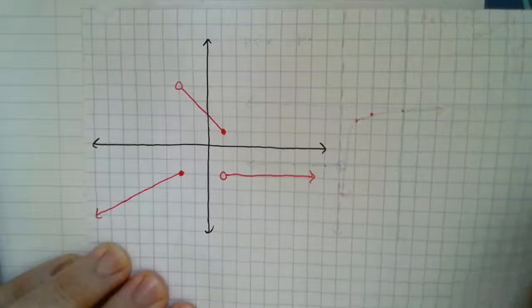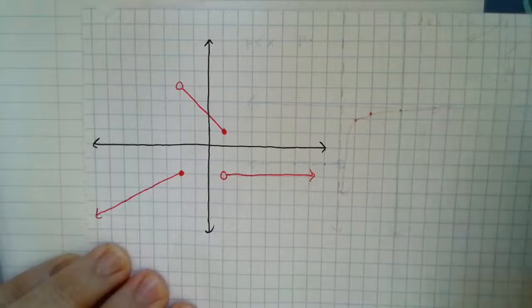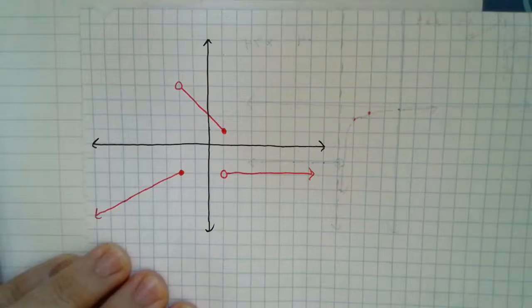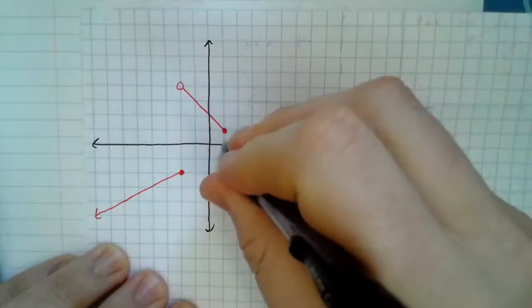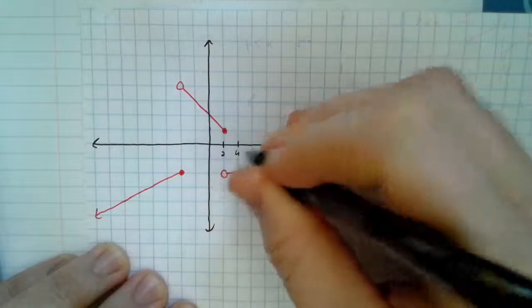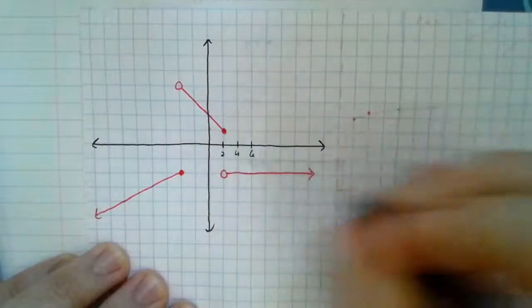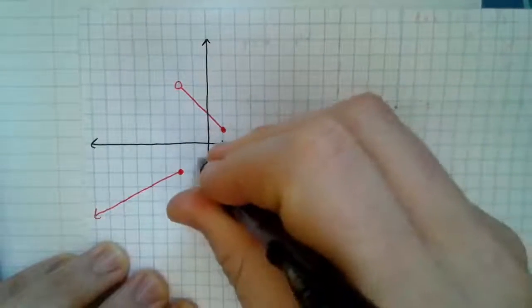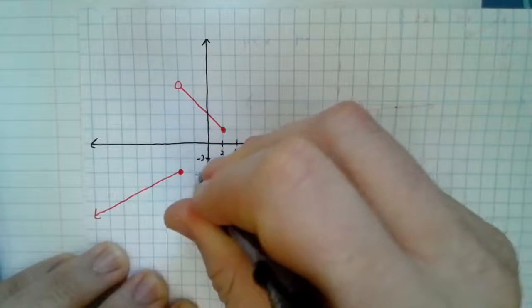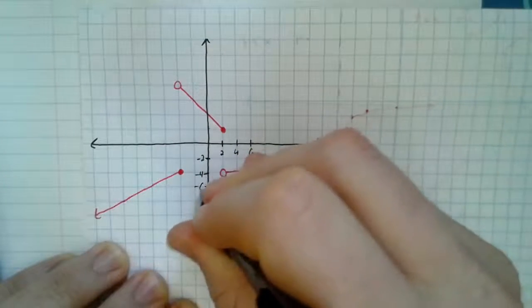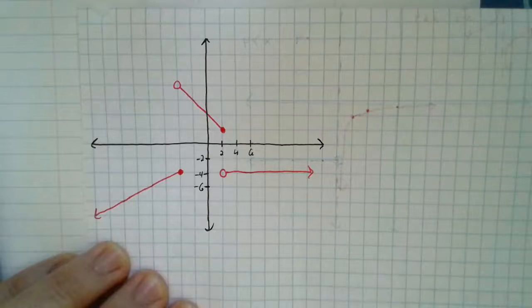The next skill we want to be able to have is knowing the equation of a piecewise function by looking at a graph. Okay. So what I'm going to do here is say that this is scaled by 2's, right? So this is 2, this is 4, this is 6, so forth and so on. Same thing going down. This will be negative 2, negative 4, negative 6. So each of these blocks goes by 2, just to make it more interesting.